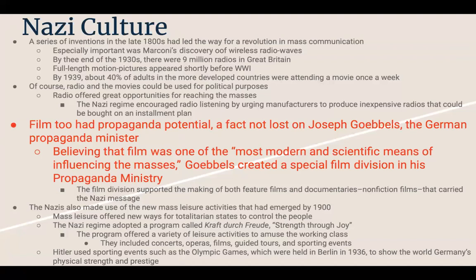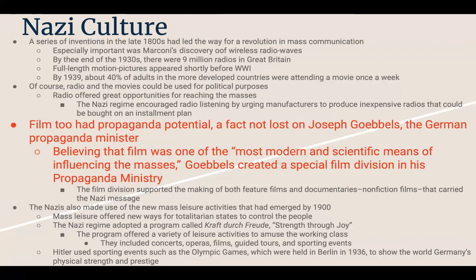Nazi culture. A series of inventions in the late 1800s had led the way for a revolution in mass communication, especially important was Marconi's discovery of wireless radio waves. By the end of the 1930s, there were 9 million radios in Great Britain. Full-length motion pictures appeared shortly before World War I. By 1939, about 40% of adults in the more developed countries were attending a movie once a week.